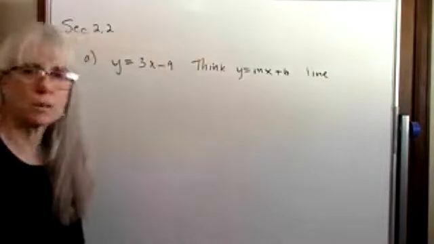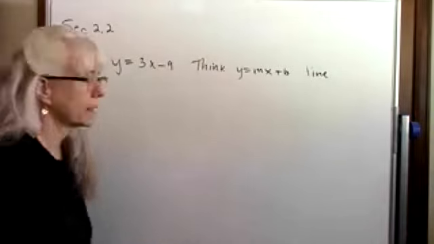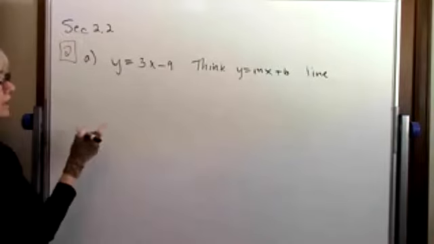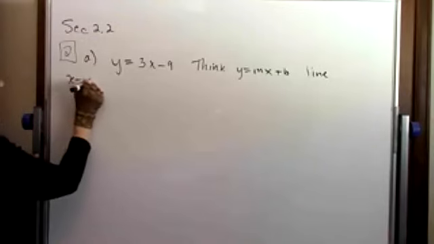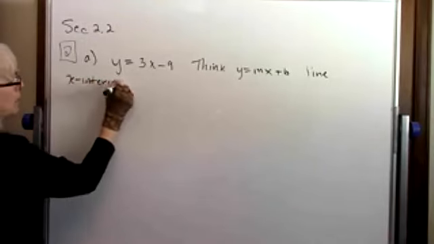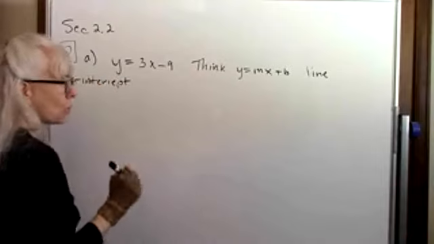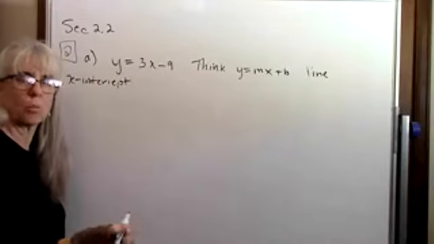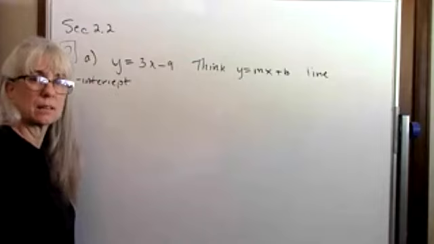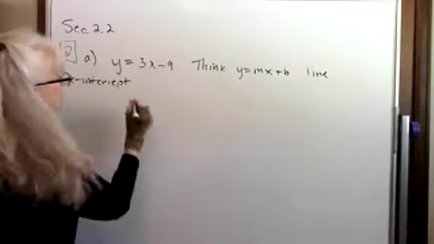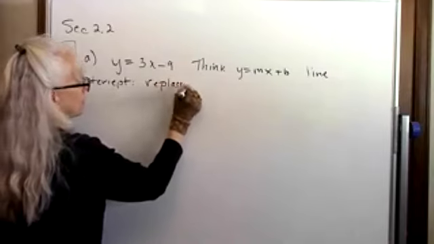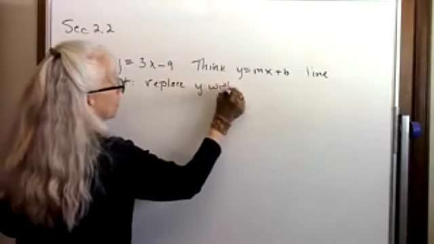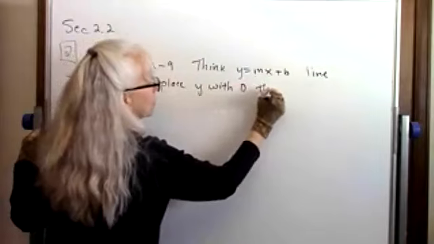How does it help me? Well, it tells me how many points I'm going to need to be able to plot it. The directions are specifically asking us to find the intercepts, though. So let's come in and find the x-intercept. If I'm going to find the x-intercept, the y-coordinate is 0 because that's where we're crossing the x-axis. So the y-coordinate is 0. So what we'll do is we're going to replace y with 0 and solve.